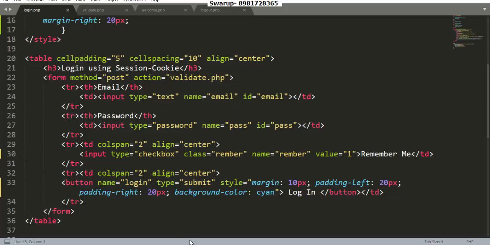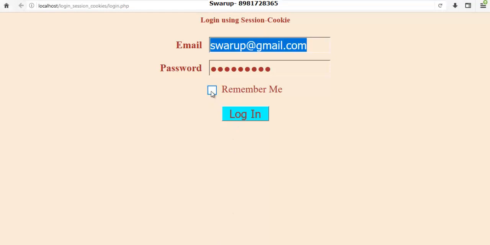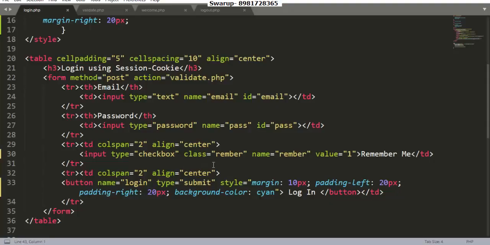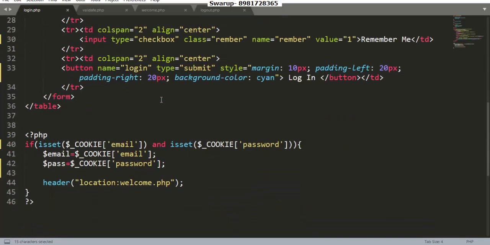There is also a checkbox available, so that if I wish to remember, or if I want to set the cookies, then this checkbox has to be enabled. Otherwise I can click the button, and the moment it is clicked, it will take me to the page called validator.php. But if I scroll down a little bit, you will find that over here I have made use of PHP setcookie, which I have set by the name email, and a cookie I have set by the name password. This is how you are going to implement cookies in the local storage of the browser.